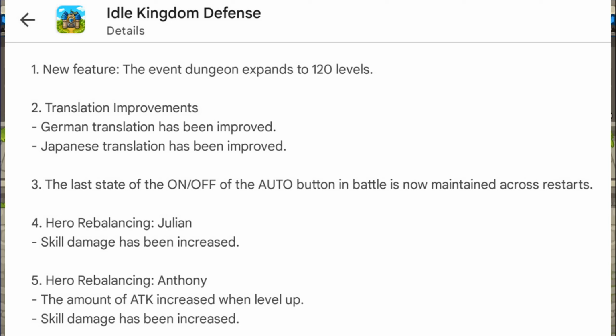2. Translation improvements. German translation has been improved. Japanese translation has been improved. I'm guessing maybe there were some problems or something like that. Improving translations is a good thing.